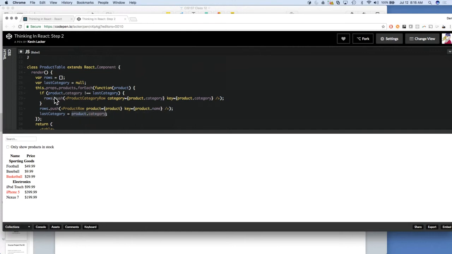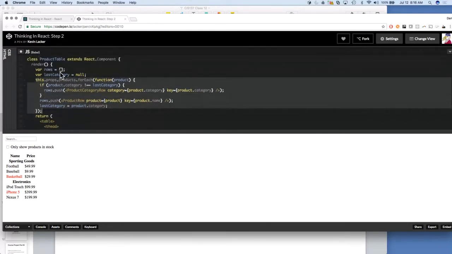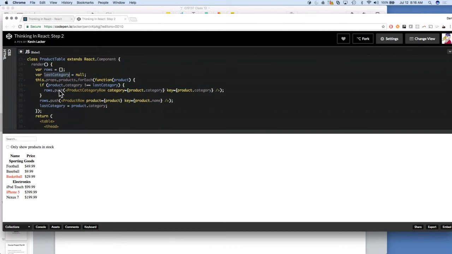So that way, if it's a new category, we'll have the product category row again as we loop through. So if you don't understand this looping logic and saving the last category, that's okay for now.